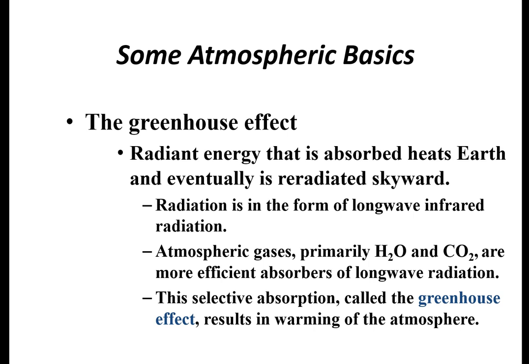Here's the core of global climate change, the greenhouse effect. It says that radiant energy is absorbed, heats up the Earth, and eventually is re-radiated skyward. Radiation is in the form of long waves, infrared radiation. The atmospheric gases, primarily water vapor and carbon dioxide, are more efficient absorbers of long-wave radiation. And this selective absorption, called the greenhouse effect, results in the warming of the atmosphere. It's very similar to your car getting heated up on a hot day in summer.